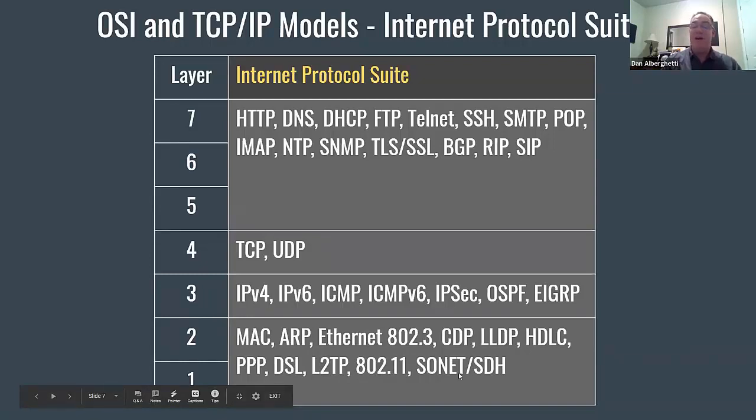Do you guys see this? SONET and SDH? This is fiber optic high-speed WAN stuff. That's hybrid. That's fiber optic backbone. 100 gigs per second, that type of stuff. We're going to learn about CDP and LLDP in this course. HDLC, this is a serial connection. PPP is a serial connection. WAN connection. WAN connection. You guys have to learn ARP, address resolution protocol, massively.